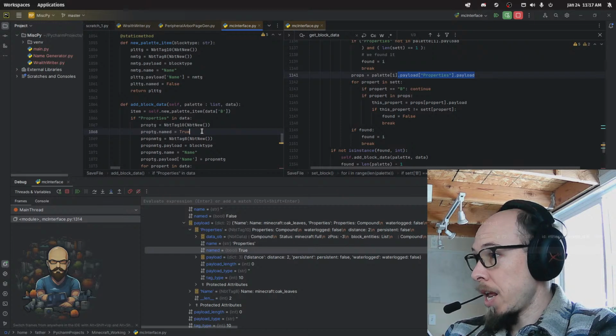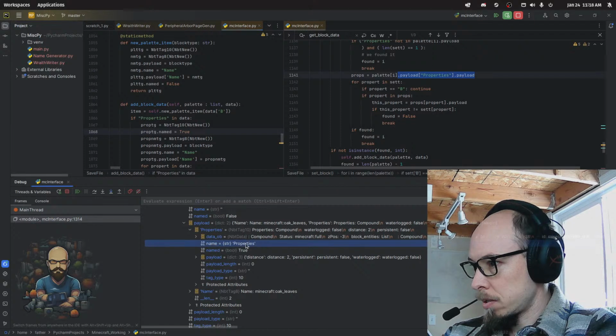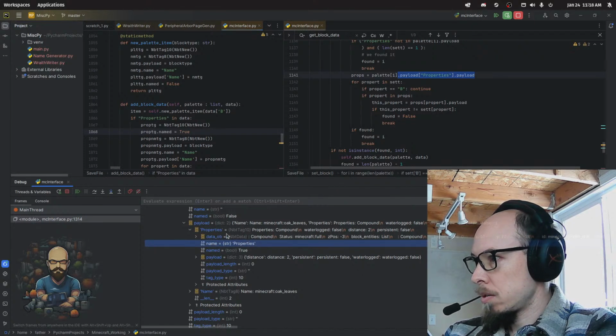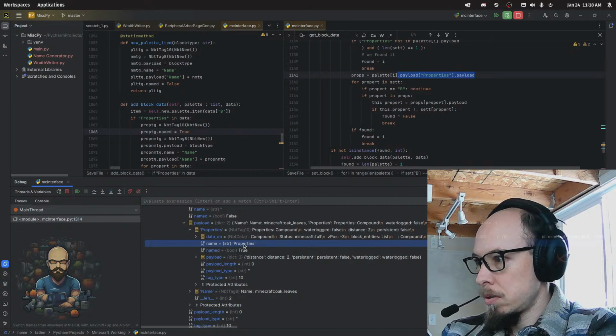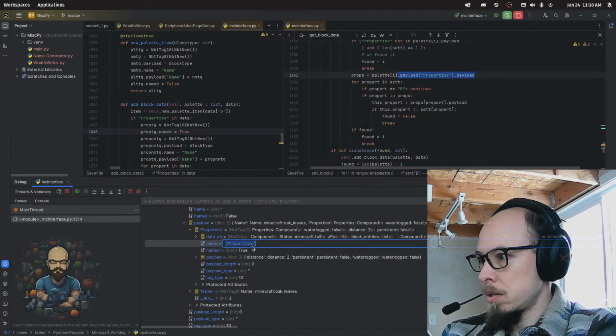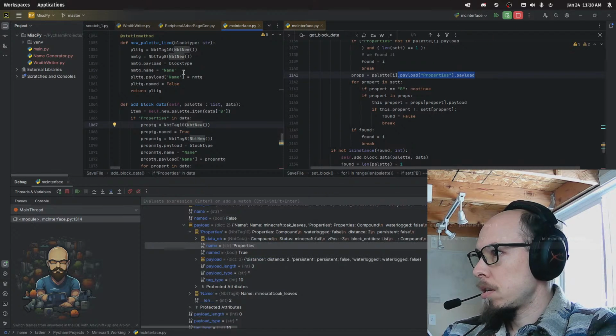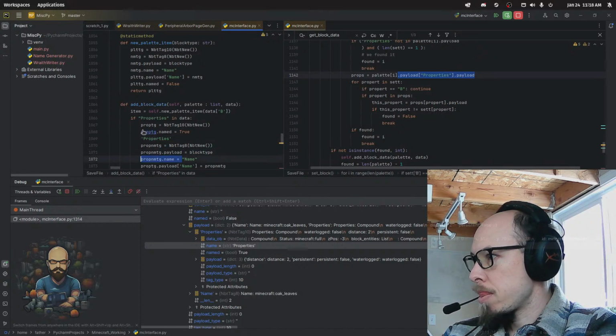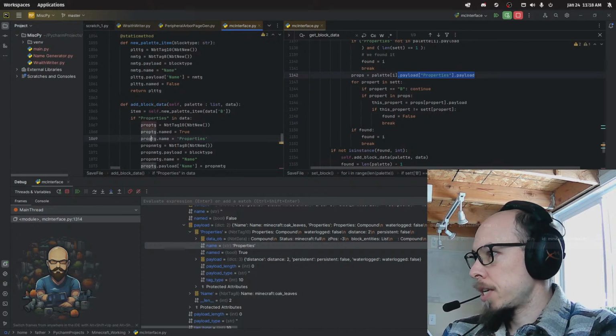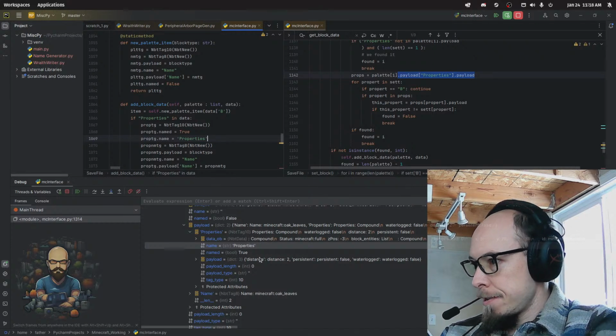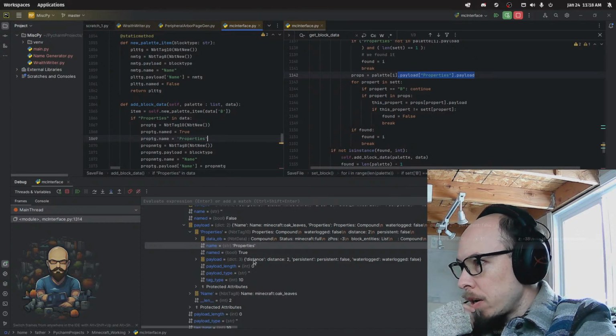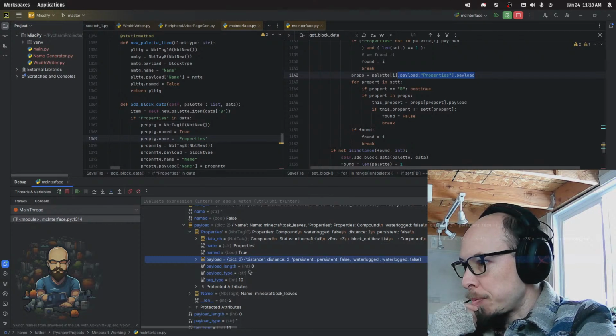And the prop tag name equals properties. Prop tag.name equals properties. Named is true. We've got a payload because NBT 10 has a payload.